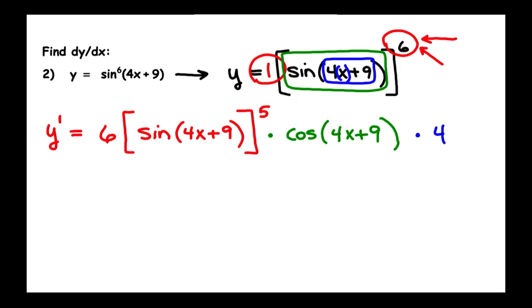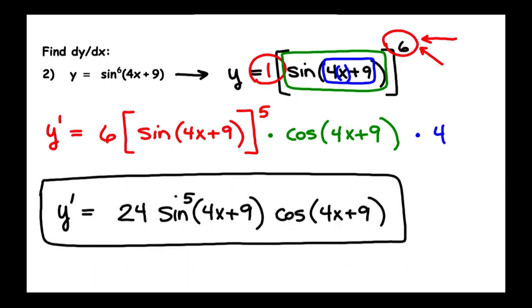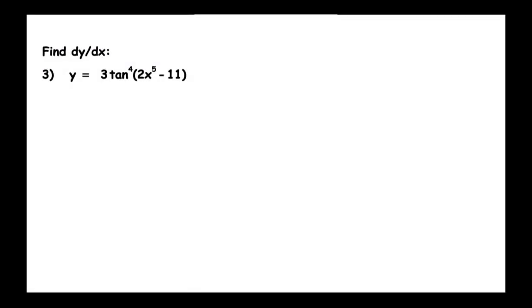Speaking of the answer, here it is. You can see I multiplied the 6 and the 4 together. I rewrote the sine part with the 5th power sort of stuck in the middle. Again, I'm not a big fan of that abbreviation, but that's how the textbooks will write it. And there you have it. So 2 chain rules on that problem. Interesting. We're starting to grow this thing. Let's try another. Just as in number 2, I'm going to rewrite this.